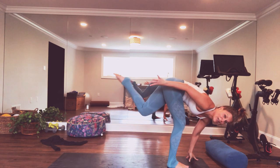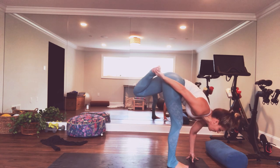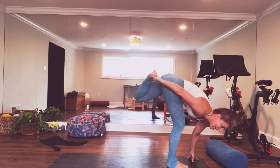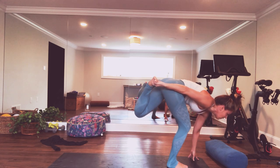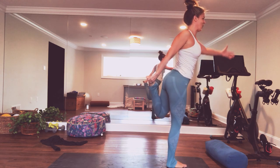You're going to look down, bring the left hand down, kick off the back left toes. Right hand's going to reach around to grab that ankle. Just take a moment here. Feel this dynamic stretch. If you can't quite grab the ankle, that's okay. Working towards it is actually harder. And then put a little bend in the right knee. Don't overthink it. Just roll yourself up to a funky dancer.